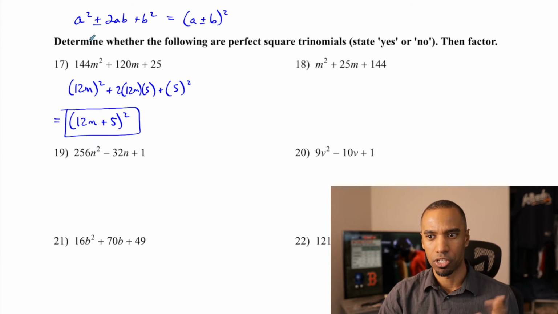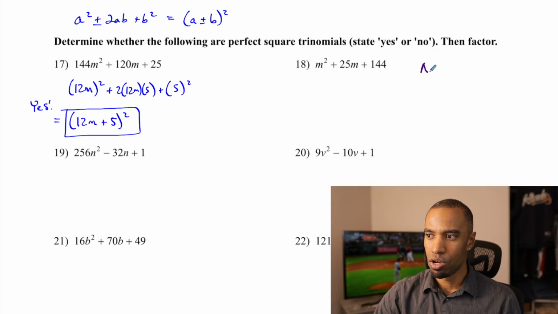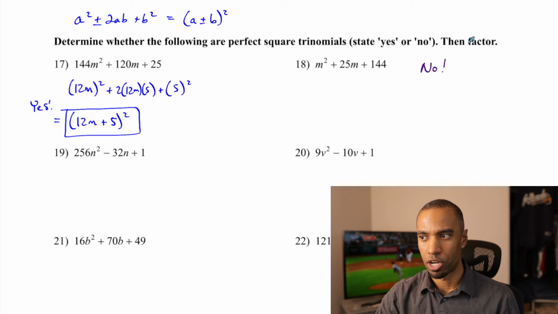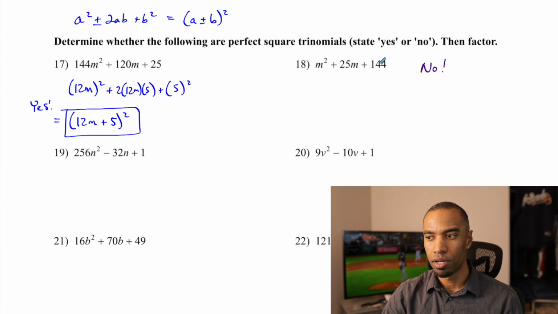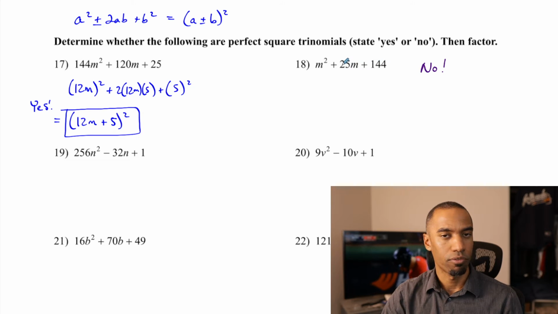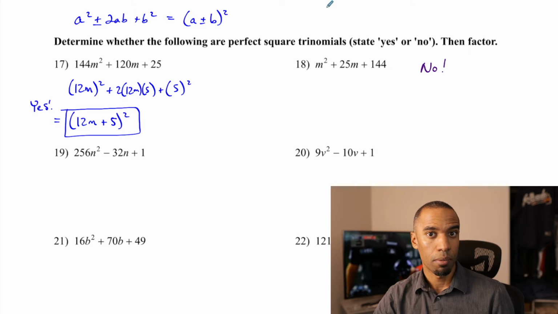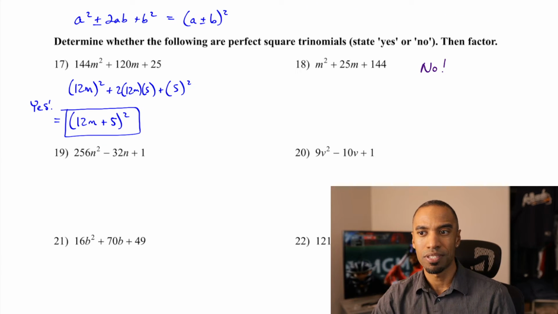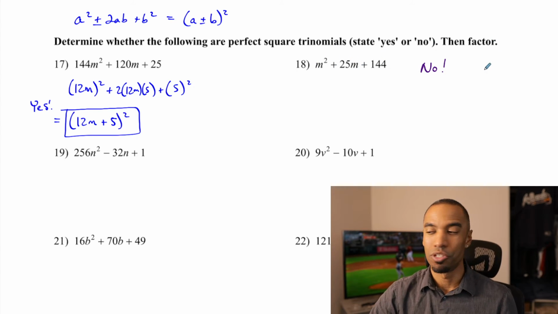So that means we have to factor. Oh, I'm sorry, this was a yes. Yes. And this one is a no. This is not a perfect square trinomial, but we still have to factor. We still have to find out what two numbers, because it's a 1m squared, multiply to make 144 and add to make 25. Now, 144 is a rather large number. That's why you're like, oh man, now I have to do this. Yeah, that's the point, if it was a perfect square trinomial, you wouldn't have to do this.